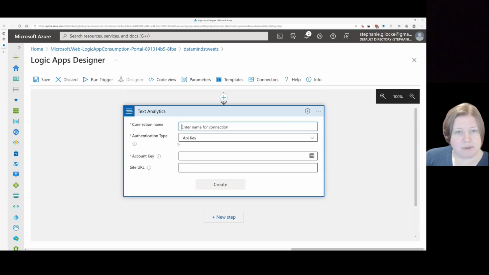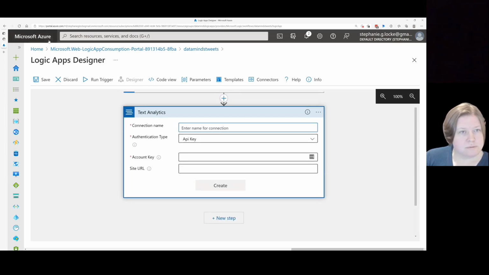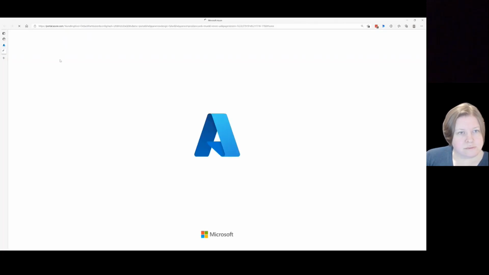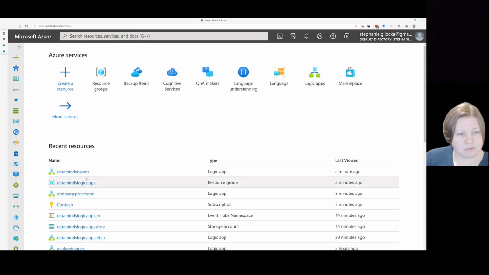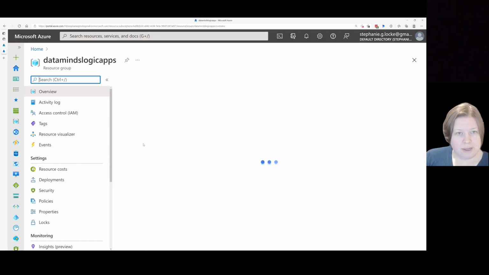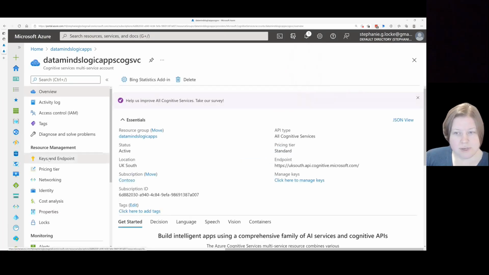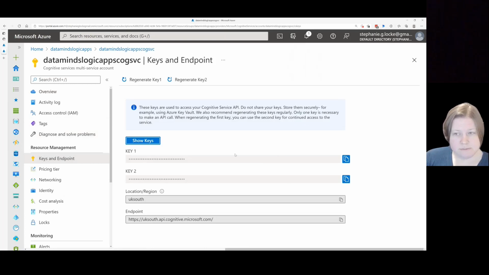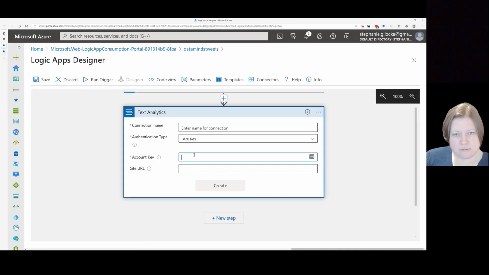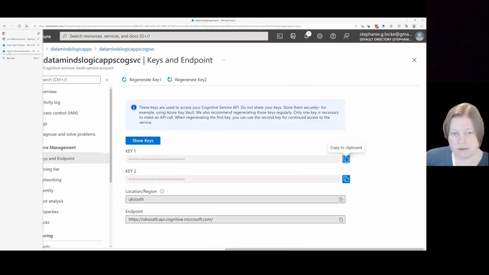We then need to provide some information. So we can go to our cognitive services resource and be able to get some critical information. So we need our keys and our endpoint. We can provide our URL.